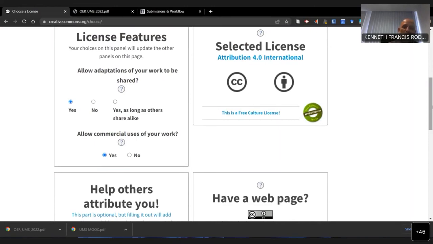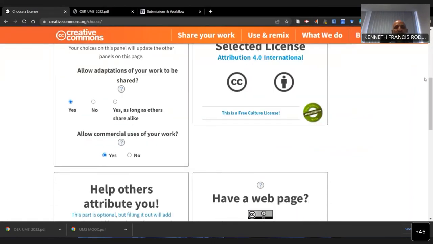So those of you who use any of the blogging platforms, you write an article on your blog post, you insert the metadata using your license, and then you copy the link and you can deposit it as UMS OER. So anyone searching the OER will also find your blog post with your article inside it. Now, this is how you select the license. All you need to do is click on the respective button here and the license is created automatically. So, allow adaptations of your work to be shared.